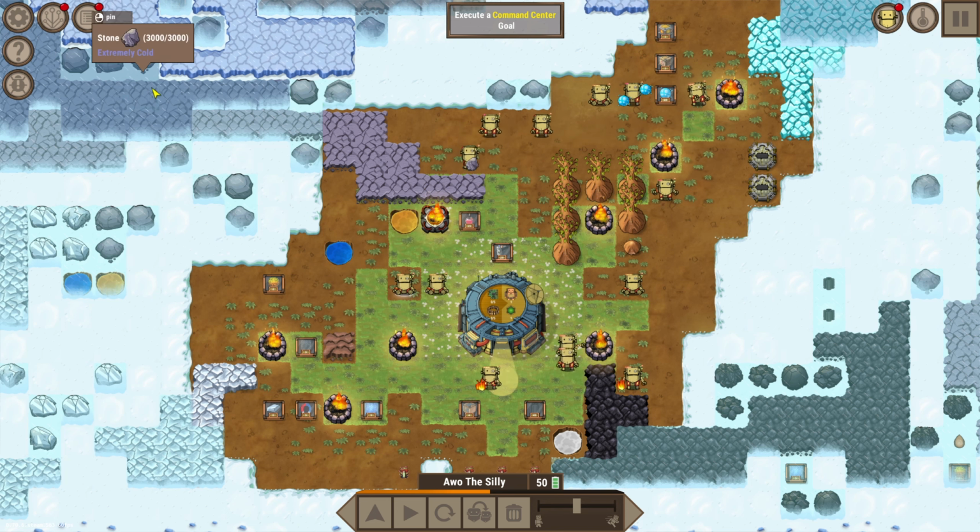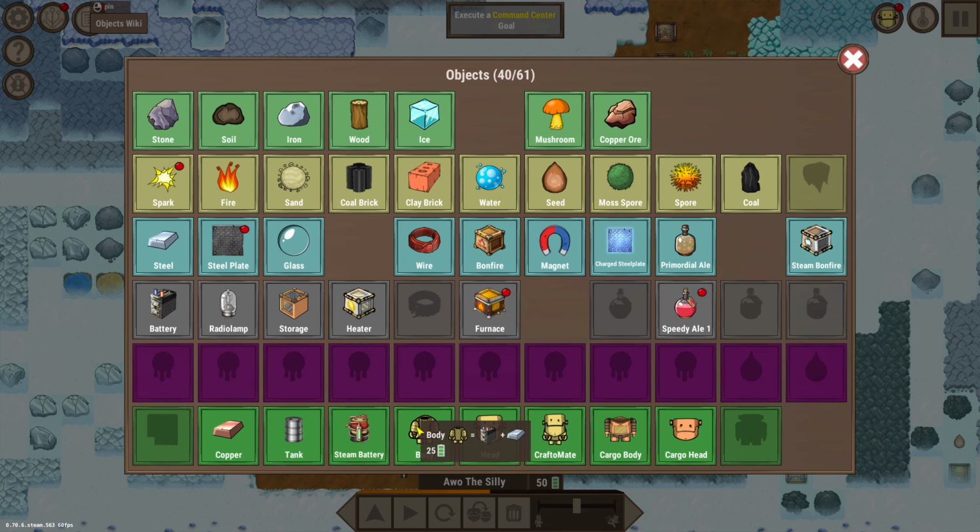So we could actually make more of these guys now if we have to, right? We can make bodies as well. Yes, we can make bodies as well, so we can get this going crazy here right away. Perfect. We can make bodies, we can make heads, we can make craftmates. These guys require steam engines. We can make cargo bodies.